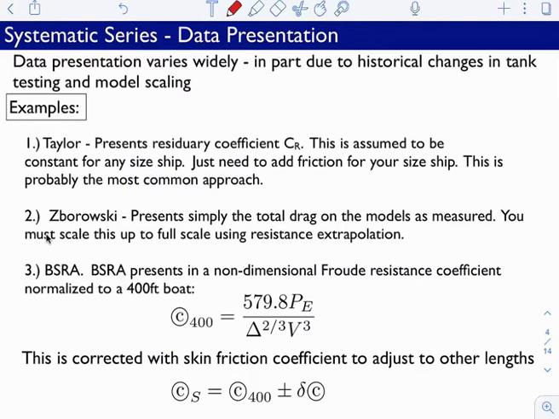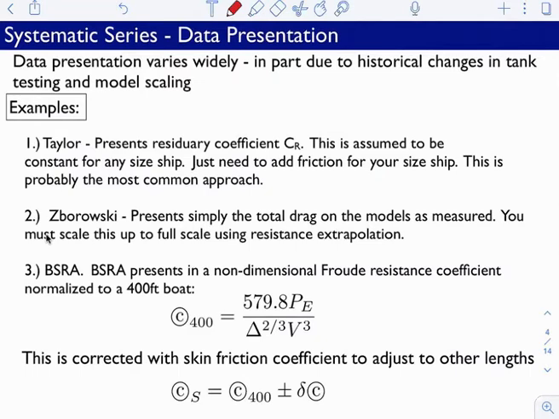Early on, they didn't use non-dimensional numbers in the early ship forms. A lot of the coefficients were dimensional, and so you had to be aware that something was in tons and something was in feet, this kind of thing. So you have to be very cautious when you look at the data, the way the data is presented, if you're going to use it in a useful manner.